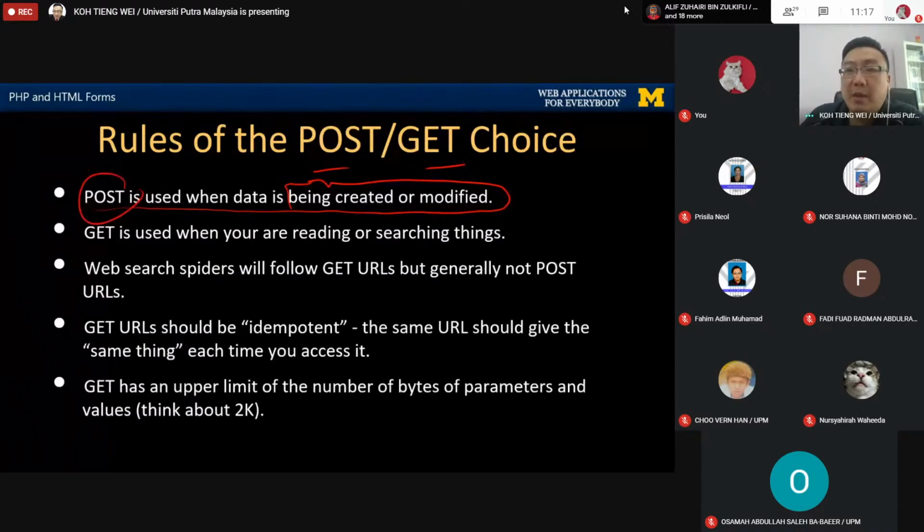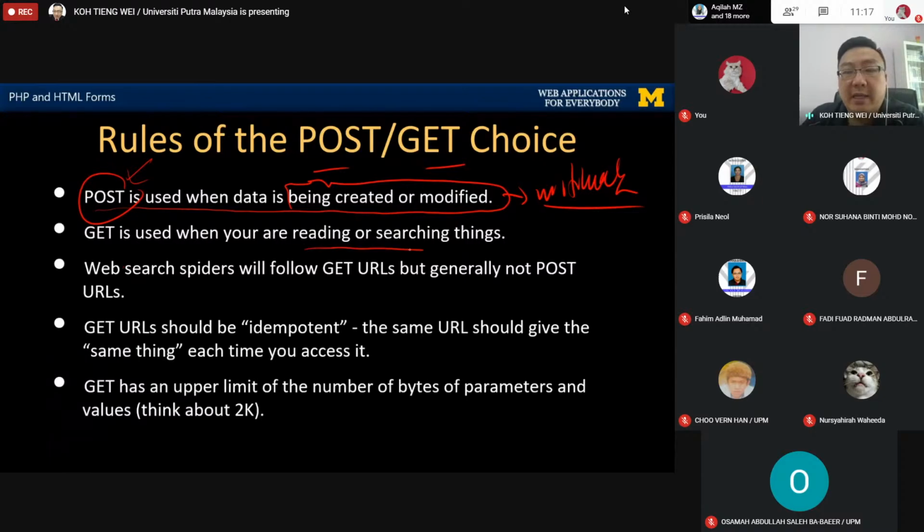For example, if you want to withdraw money, you will use POST. If you want to read or search for an item, you use GET. For example, you try to do online shopping.